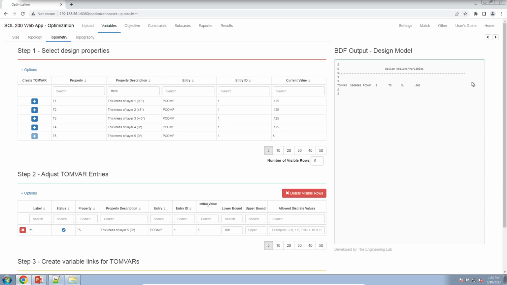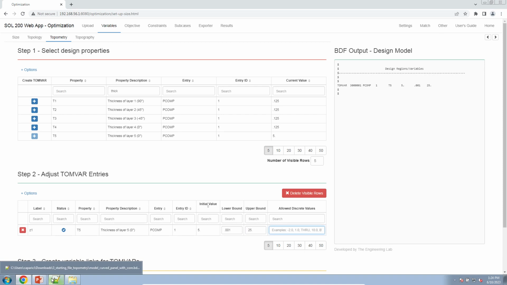So here, make sure that the right side of the screen reads tomvar. The lower bound, I'll purposely have it at 0.001. Now, the reason I'm letting the core thickness be very small is because of the following. If the core takes on a very small value, that region is a potential region where you can maybe remove the core. And I'll make more comments about this in a few moments.